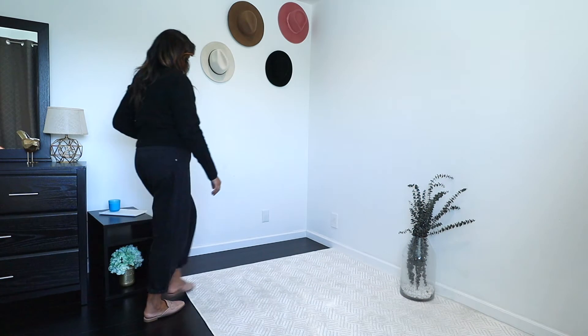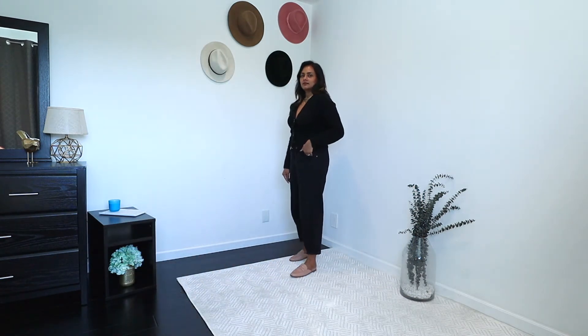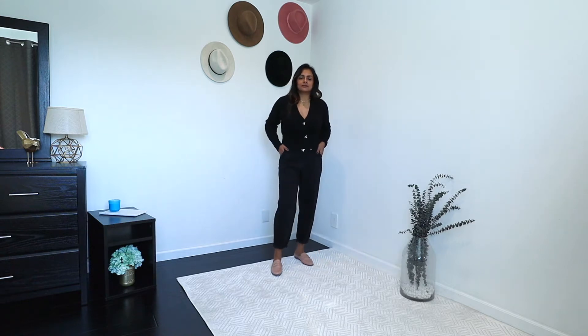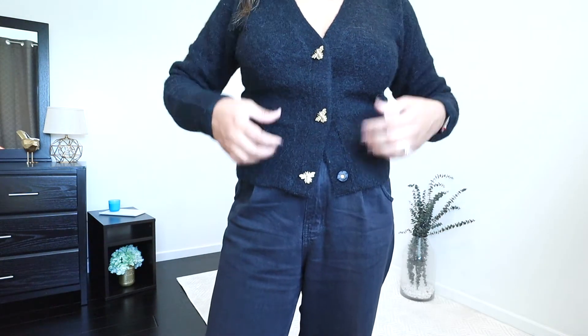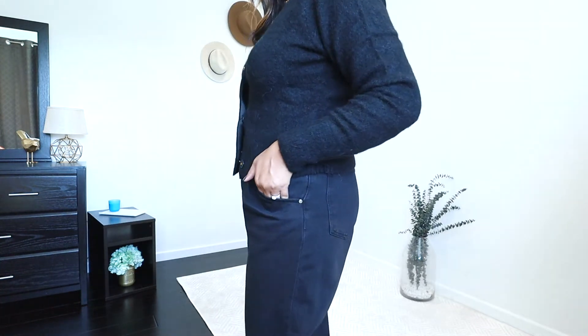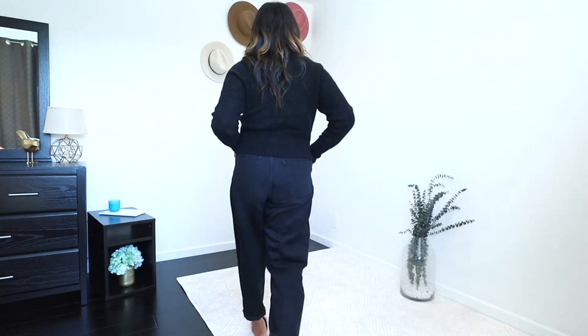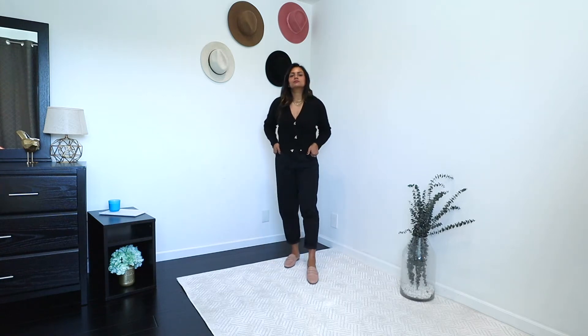This year is the cardigan year, and why not — we're all at home and cardigans are an excellent way of layering. I bought this one with cute buttons from End of Stories; they have so many colors. This is a more cropped style, so it looks really chic as an all-black look with the black slouchy jeans. I paired it with neutral loafer mules — it looks really structured and chic.